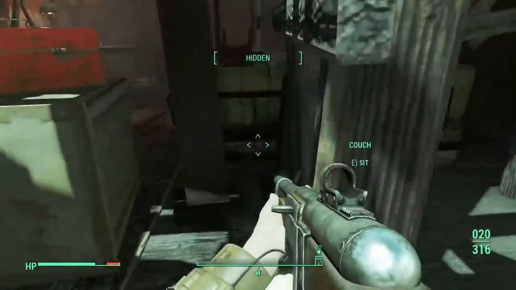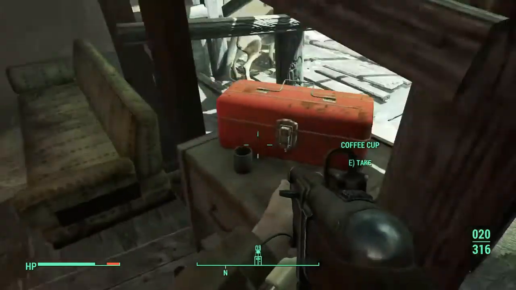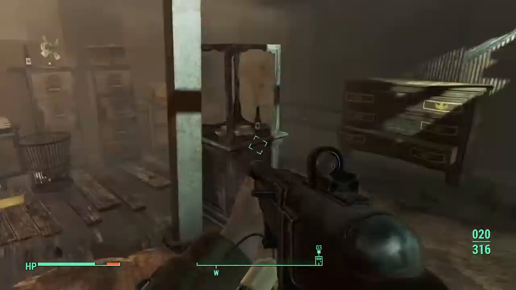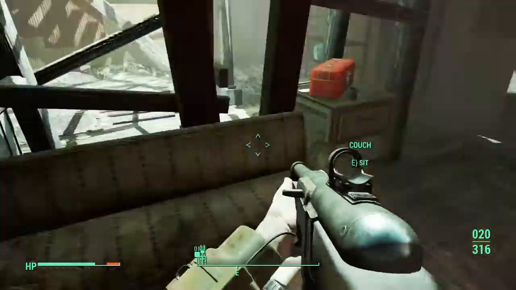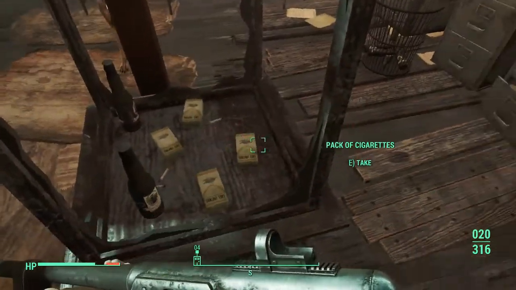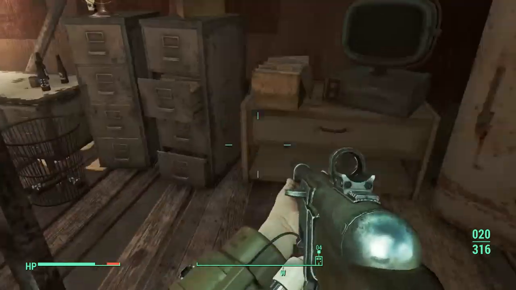Cigarettes times two. Duct tape and fuse. Cigar box. So, yeah, I have dog meat with me, because carry weight. Means I can loot more because I can load him up with some.